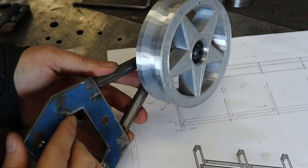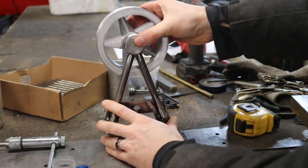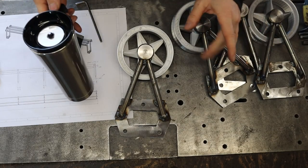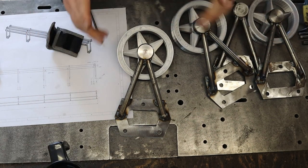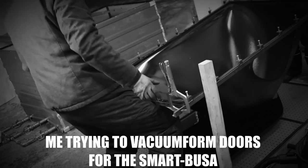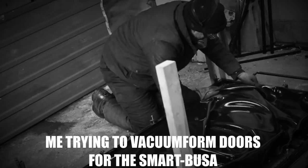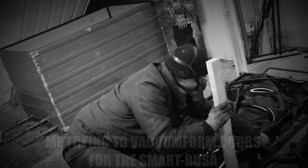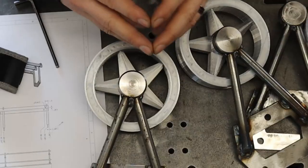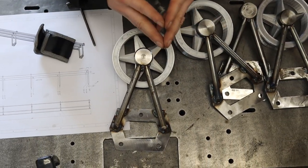Oh yes. Boy, am I glad to be back on machining, grinding, and welding steel. Some of you may know, but I've been playing with plastic lately. And with the randomness of the vacuum forming process, it's a pain in the butt. It is so satisfying to be back working with precise and known methods of fabrication with steel.